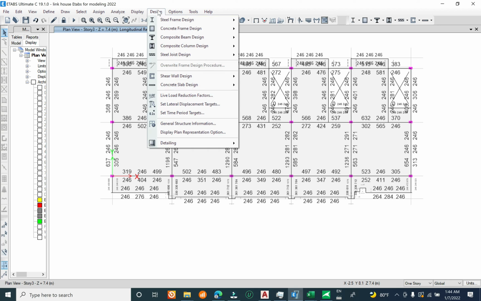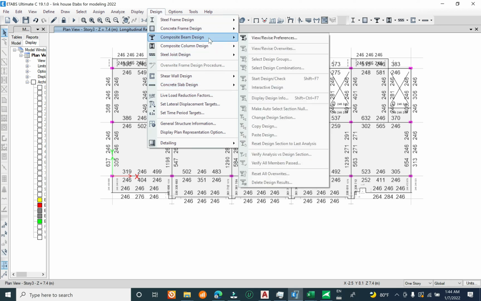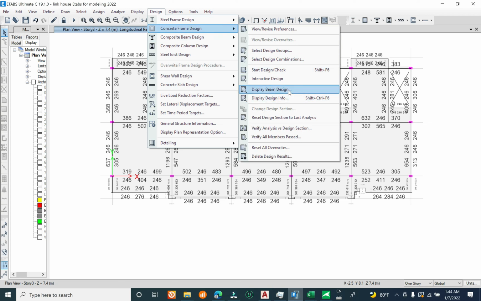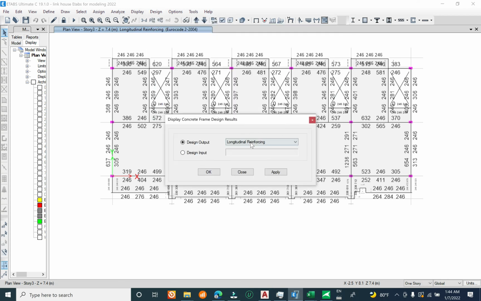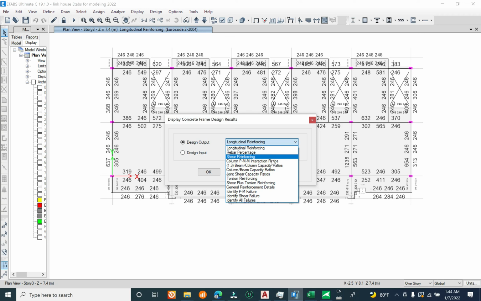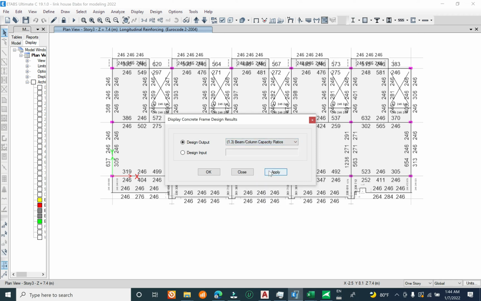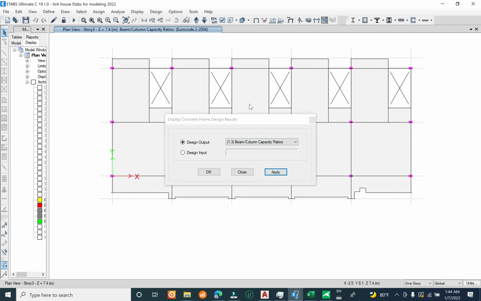And you can also display the beam capacity ratio.